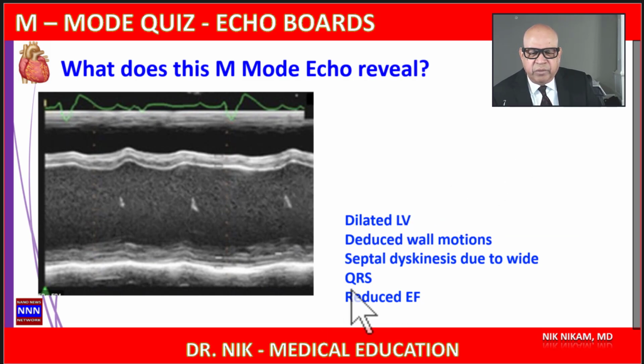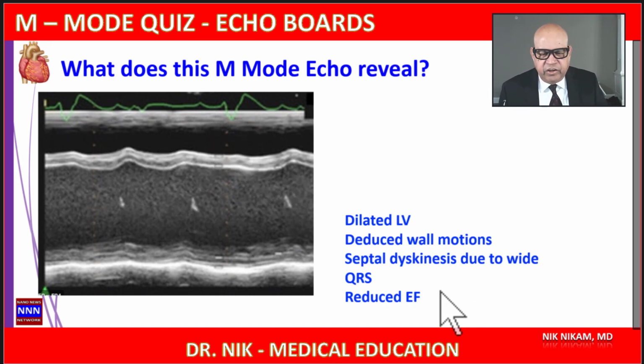Well, there are some things already put here, but that's all right. Here, we have a dilated left ventricle. The septal motions are variable because of an irregular rhythm with PVCs. Anyway, the septal excursion is reduced, and the posterior wall excursion is reduced. The left ventricular cavity size is greatly increased. So we are dealing with a dilated left ventricle, decreased wall motions, and septal dyskinesis. As you can see, when this is moving forwards, this is moving forwards also. And there's a wide QRS complex, as we can see here.